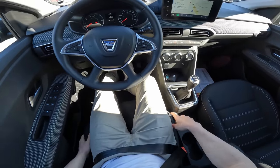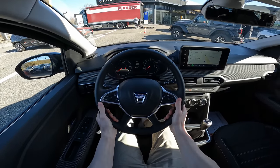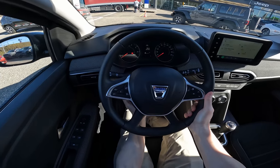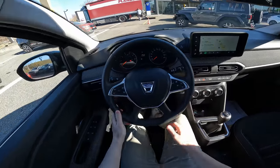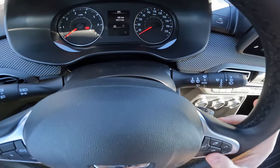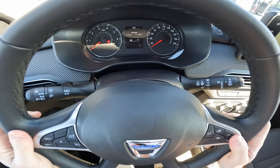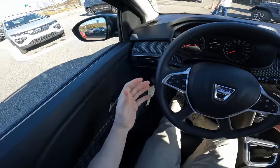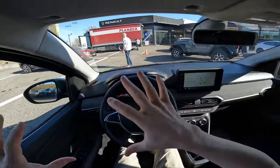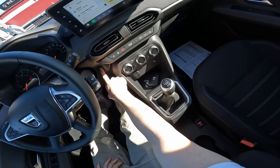Let me put on the seatbelt. The seats adjust very easily to every position you want, and the steering wheel adjusts up, down, forward, and backward — super simple. Behind the triangle you have the controllers for the multimedia. I also reset the consumption so we can track it during the trip. Visibility is very good — the windows are very big, including in the back. Let's start the engine.